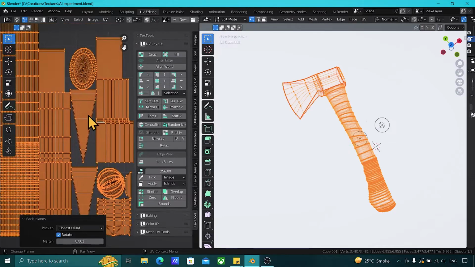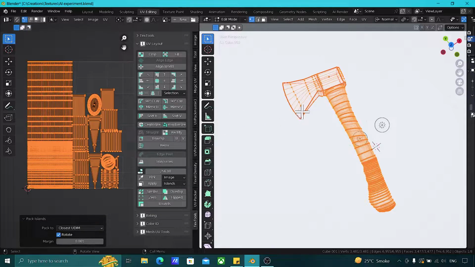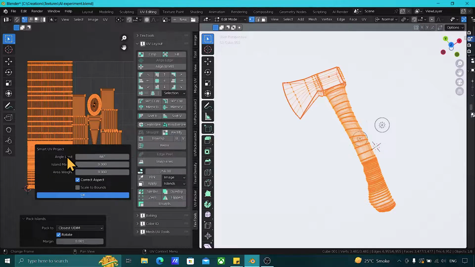Also, there is one more thing that I wanted to tell you, that you can use unwrap. It's completely fine, but in some objects, what you can do is try smart UV project. All right, so this is the automatic unwrap. Now by default Blender gives us the angle of 66 degrees.